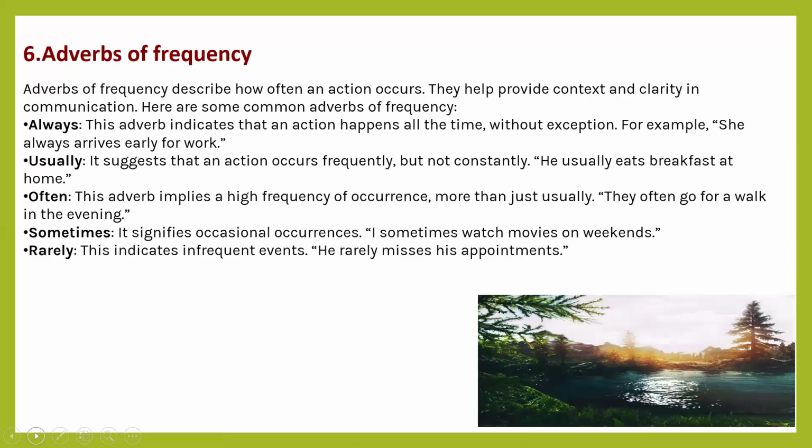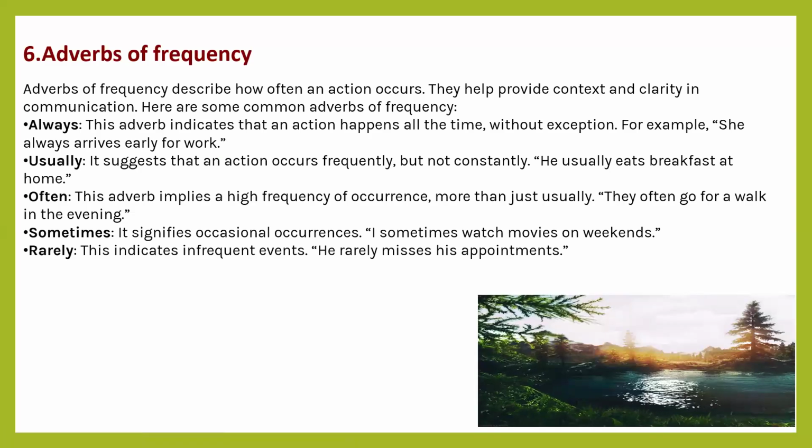Adverbs of frequency are used to give information about context and clarity in communication. Here are some adverbs of frequency, which help in communication also: always, usually, often, sometimes, rarely. Always indicates an action happens all the time without exception. She always arrives early for work. Always means something is happening all the time without exception.